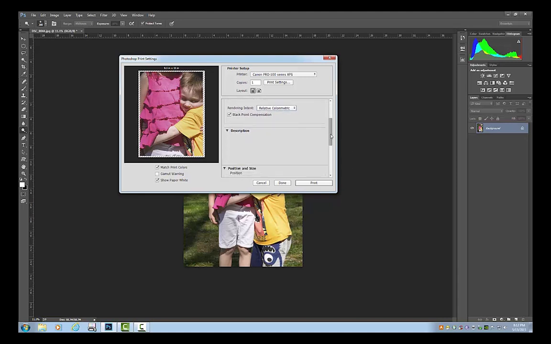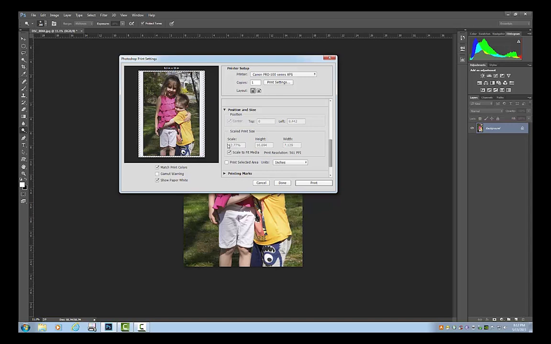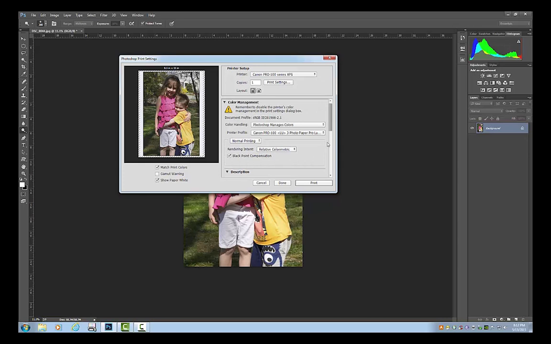Now, I'm going to continue down to the bottom here. This is where you will tell it to either scale to fit media, or you can literally type in whatever percent you want. Usually if I'm just going to print a straight print, I'm just going to tell it to scale the media, and that'll be all I need to do at this point. Now, this is what happens within Photoshop. I have told it that I need Photoshop to process my image through the Canon Pro 100 Luster Profile 1 and 2 made by Canon, using the high setting as print quality, in other words, the printing resolution. So we'll choose that. Now we're going to go into print settings.